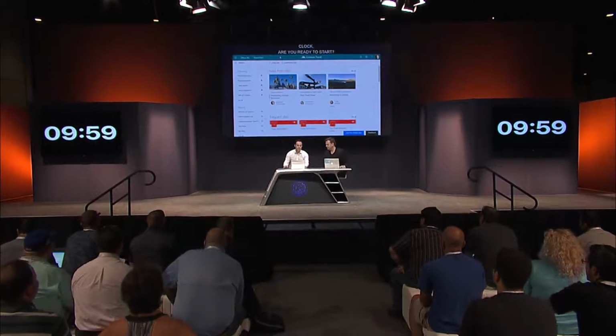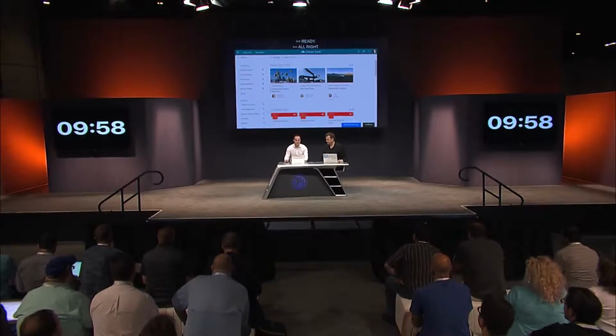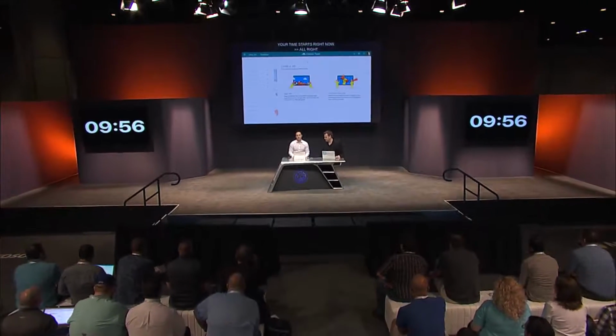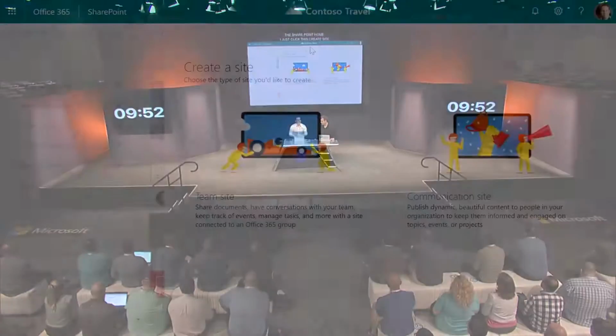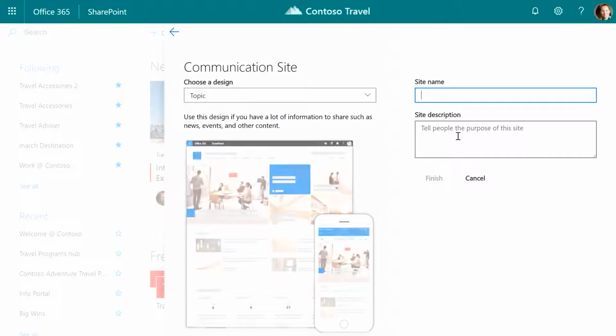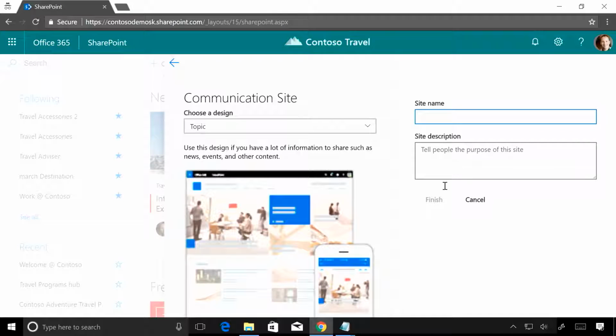All right. Well, I'm going to start from the SharePoint home, and I just click this Create Site button, and I'm given 2 options, a team site or a communication site. This site is going to be a resource for my entire company, and so I'm going to choose communication site. Here, I can see different site designs that we've pre-provisioned for you. These are templates, and you've got a couple of different options, but you're running out of time, Dave.